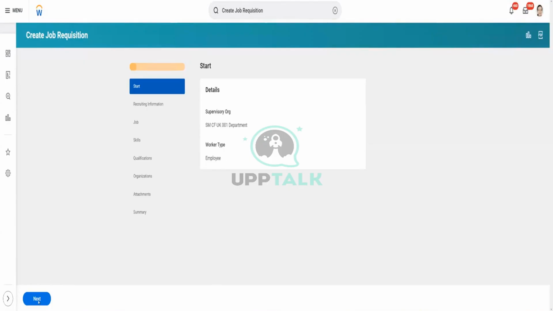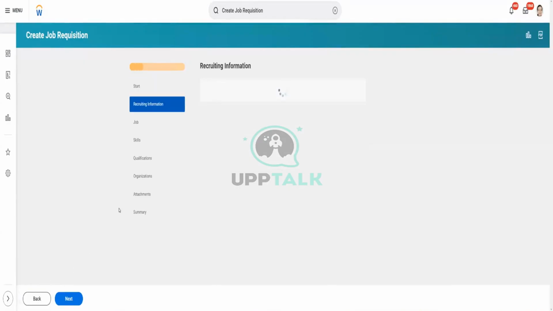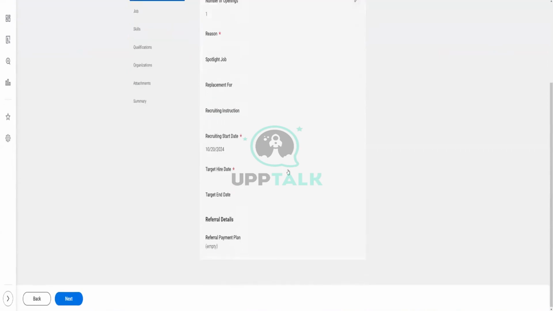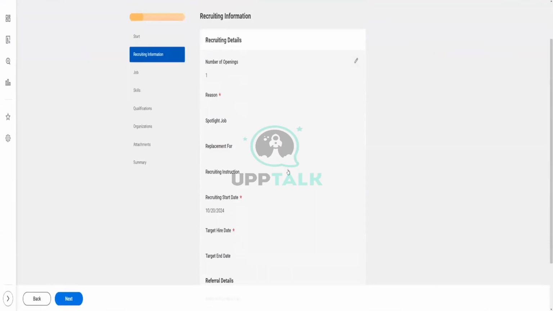Click next. Akshay asks, if in such a scenario the organization decides not to hire anyone and do an internal job posting, what could we do? You can also create it for internal job posting, as you need a job requisition. Delete this one. This will stay in the system.